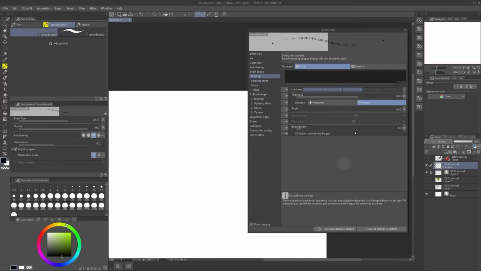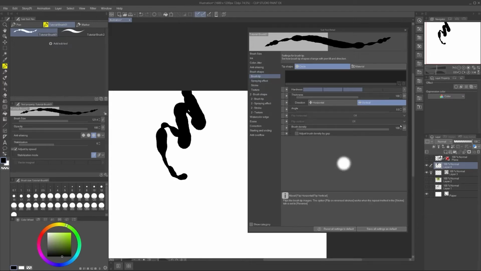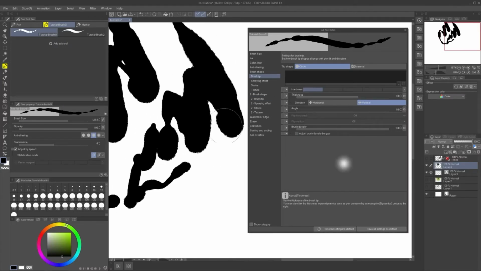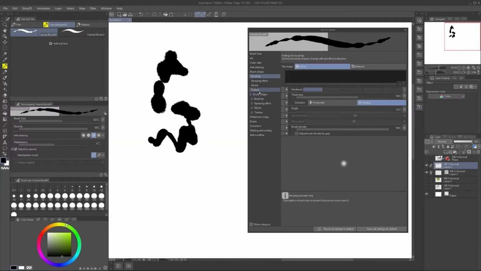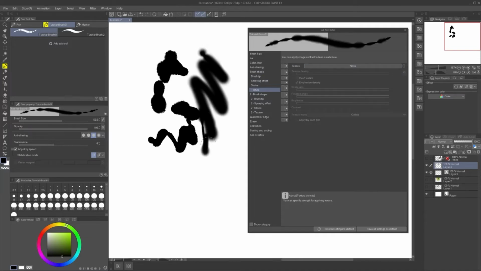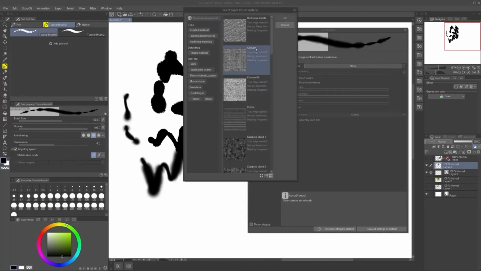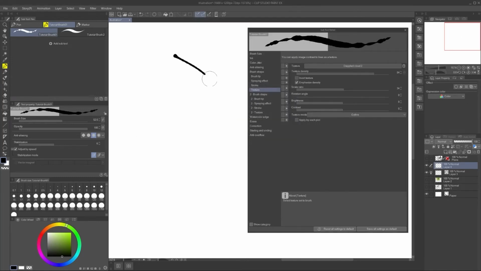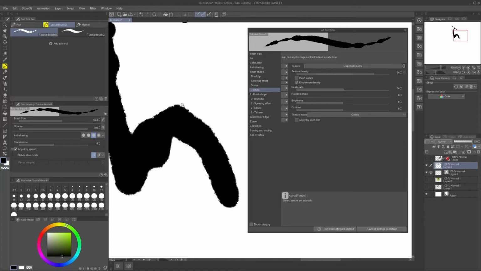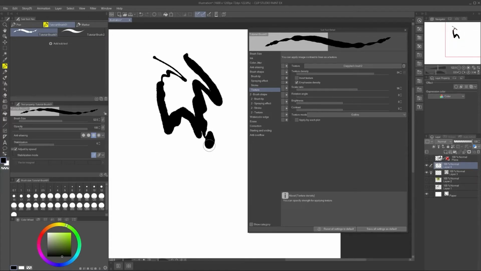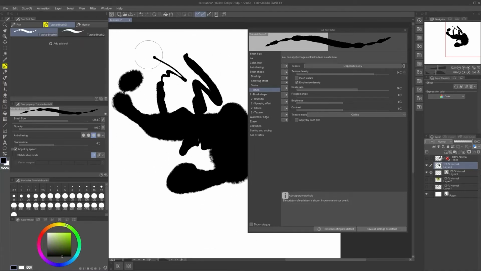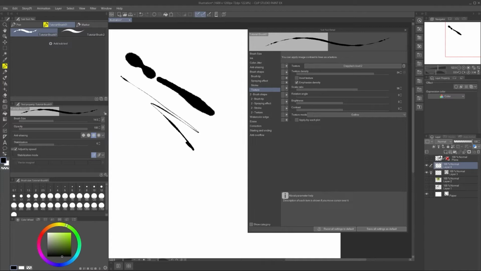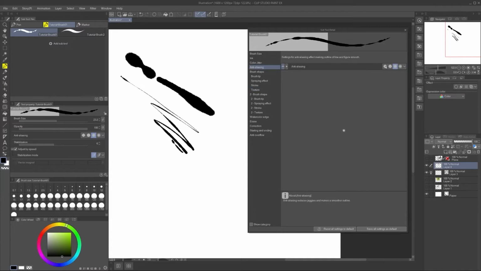So let's go back and turn the brush density all the way up. You see, if we reduce the hardness and turn off the dappled cloud, you see that we have a very soft brush. But if we turn on the texture again, we get this grainy look to it. And that's what I wanted to see. I wanted to have a bit more texture to my brush. Turn down the anti-aliasing.